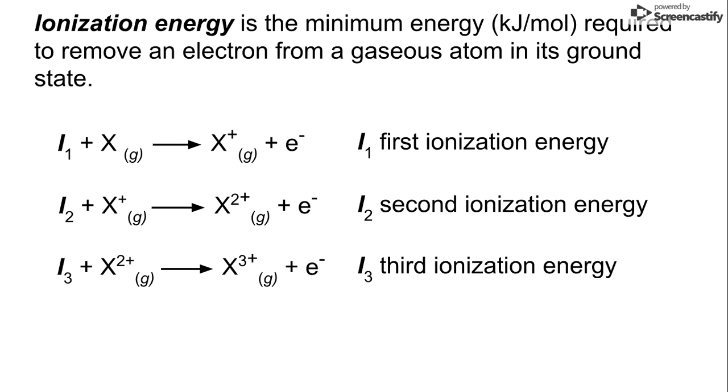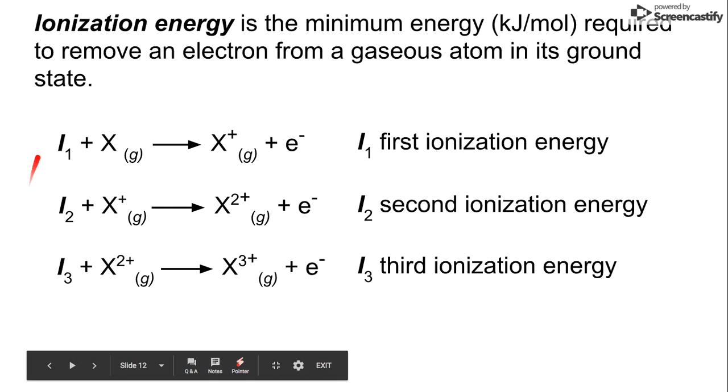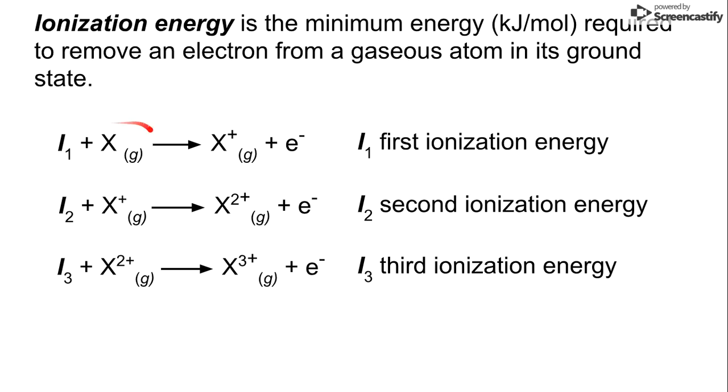Ionization energy is the amount of energy required to go in and rip an electron off of an atom. And so you can imagine that you can have all sorts of ionization energies. So this first row here is an atom that is having one electron pulled off, and the first ionization energy is something that has to be put in to be able to do that. Then if you have this singly charged ion and you're going to remove another electron, you've got to put the second ionization energy in, and so forth.